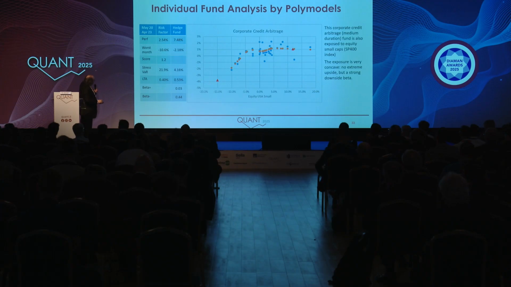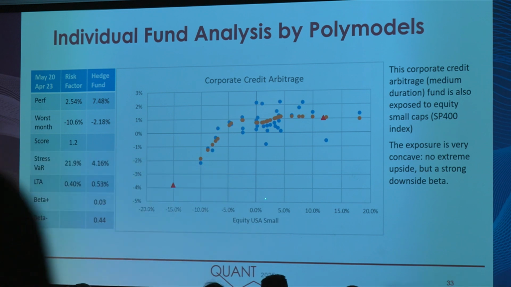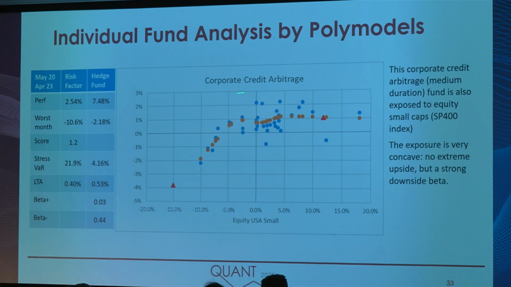So that is the typical best factor fitting of a hedge fund. It gives you a way to anticipate things if I find this factor with nonlinear fitting of that hedge fund. So here is a small cap USA versus a corporate credit arbitrage. You see, there is no reason there is equity risk. Of course there's a credit arbitrage. There is equity risk. We know it. And you know that this one is also, again, selling a put. So it never lost more than 2%.